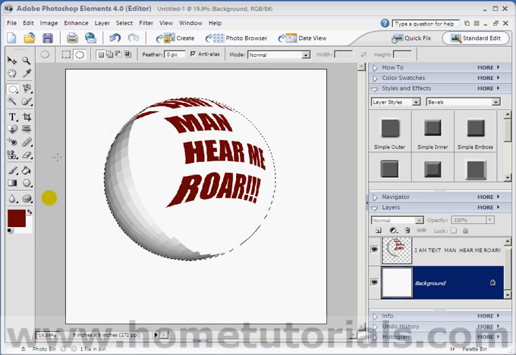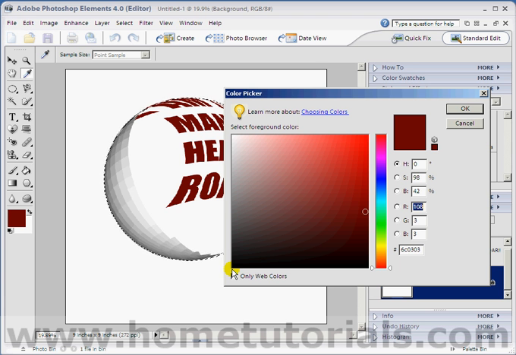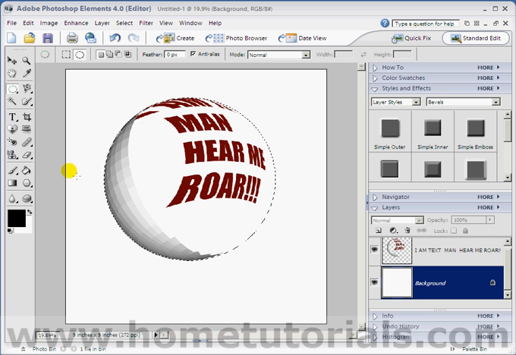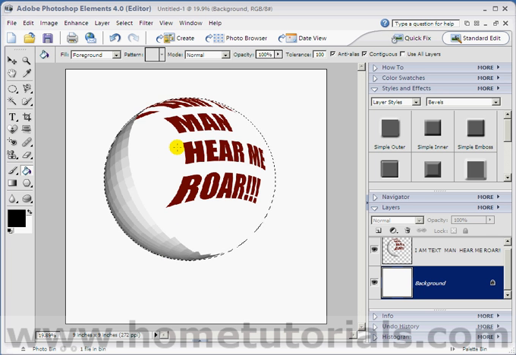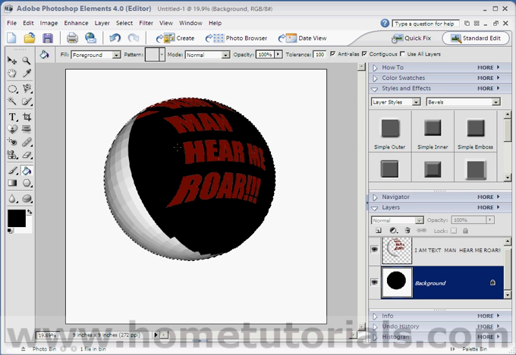Now I'm going to fill that in with a nice black color. So we had to free transform that circle to get it a little bigger. So I'm going to grab black. I'm going to grab the paint bucket tool. Fill that in.